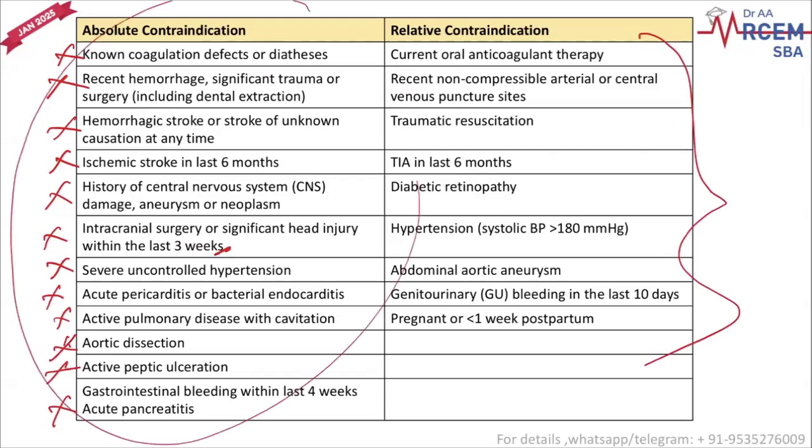The absolute contraindications are the ones which are important. Till now, they have not tested on absolute contraindications, but they can test you on absolute contraindications, so you need to be aware of them. Till now, they have not tested, I feel, mainly because we use a checklist. No one can remember everything as given here in the slide. So they use a checklist. I use a checklist and go through the checklist.